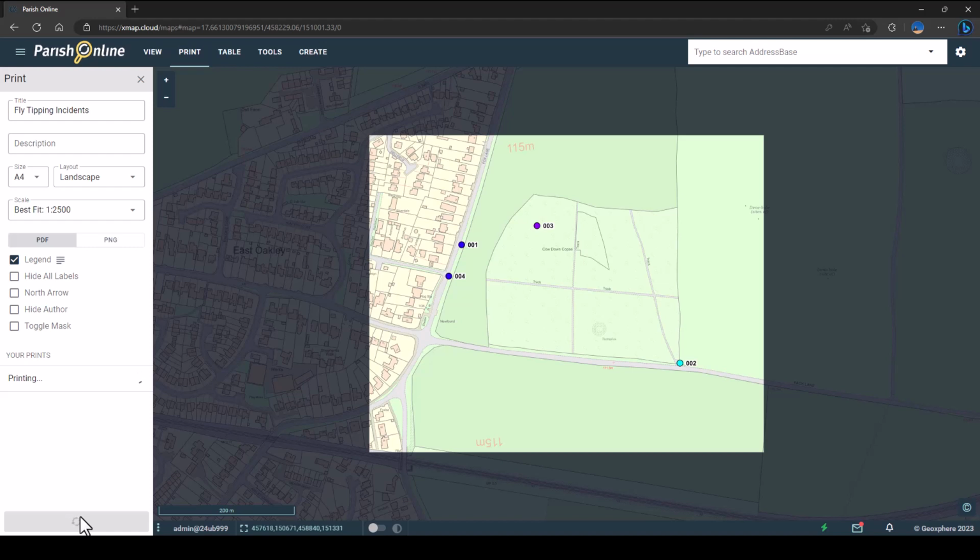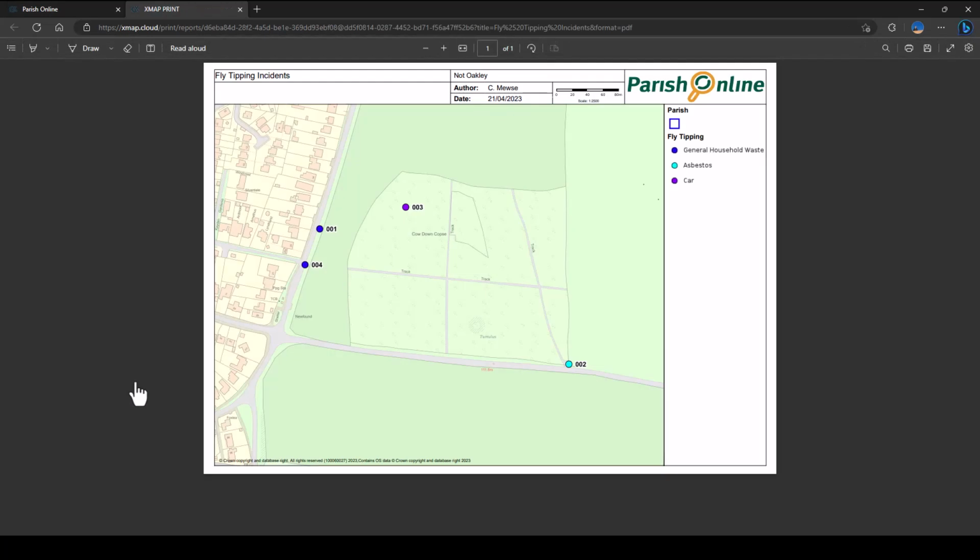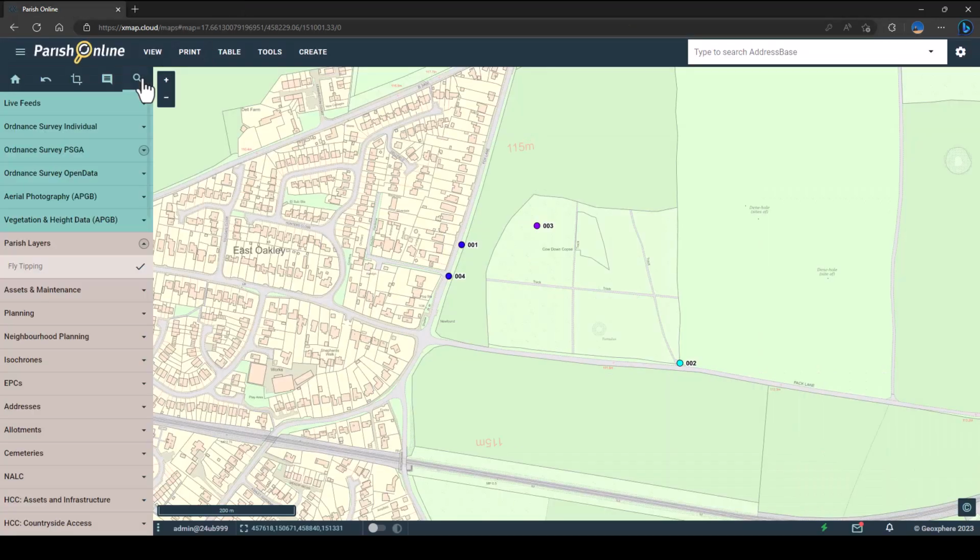It goes away to our server, generates a high quality printout, and then returns a link back to you. Okay, there we go. So let's just click that. It'll open up a new tab, and there's your printout. And from there, depending on your computer, you'll either be able to print it directly or save it to your computer. There'll be some options like that. And this printout also includes all the necessary copyright statements that you need to publish this map. Okay, let's close the print tool.